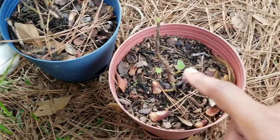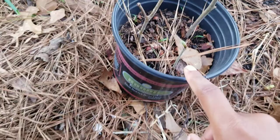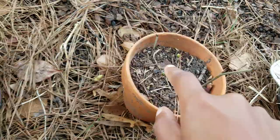I put rabbit tobacco in here, I think. I don't see it coming out yet. These are the mulberry cuttings. You can see the buds are opening. So they're starting to bud out.